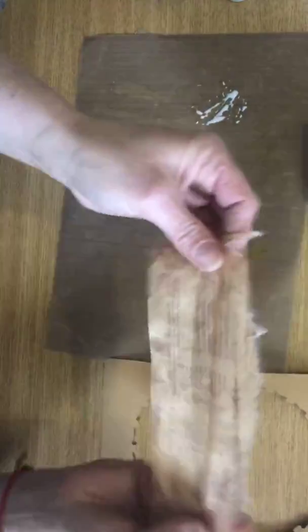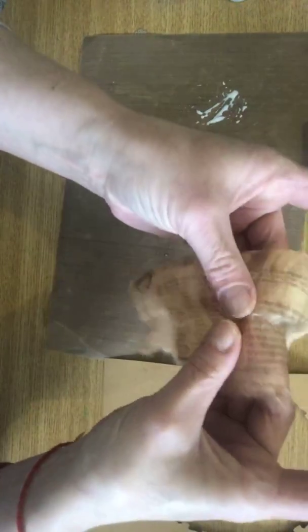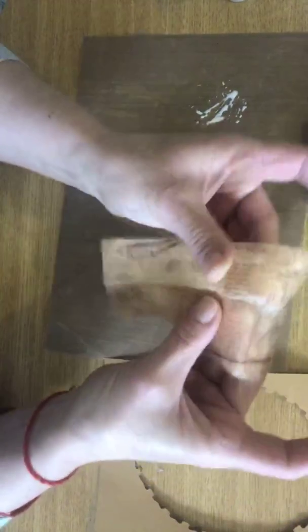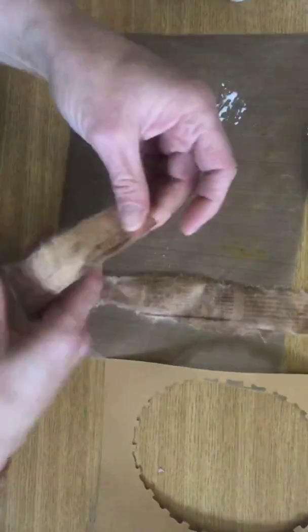So again, still on that detail, I'm going to pull it apart. I love printable sumi paper. It's so clever, it's absolutely perfect. If you get the printable one where you can print yourself, it makes the best decoupage ever. So here's that piece, I'm going to use that in just a second.